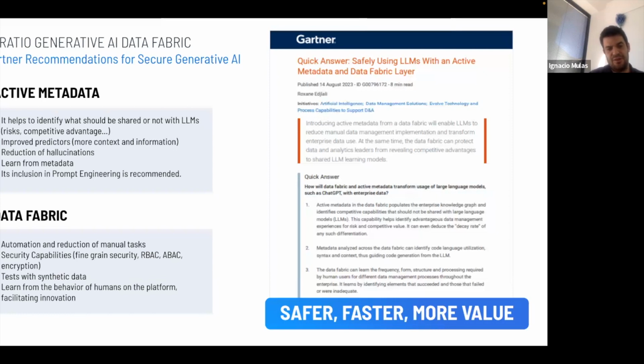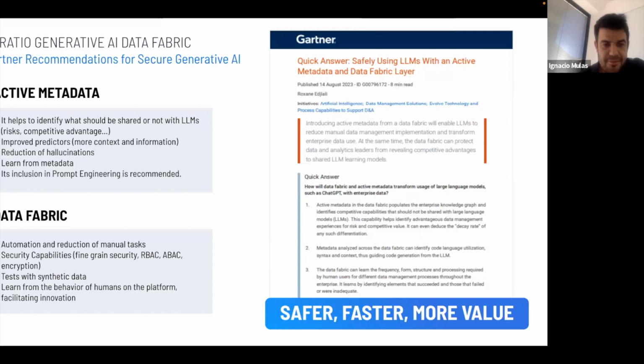So when we talk about active metadata, it's basically the use of certain mechanisms that we can share with the LLMs to take actions and improve their performance and their ability to answer questions, because they have more business knowledge, they have more tools, and they can actuate and respond in a faster and more secure way.